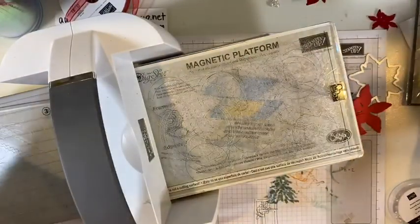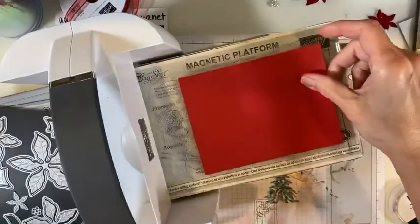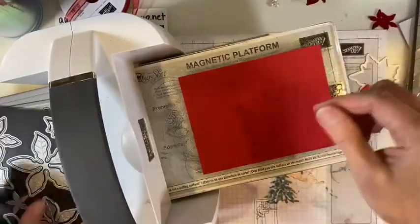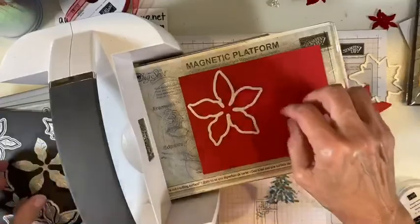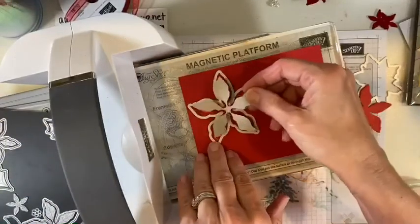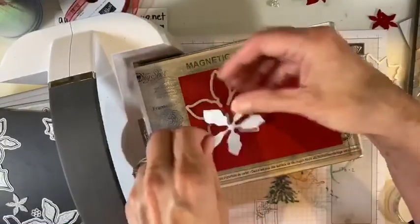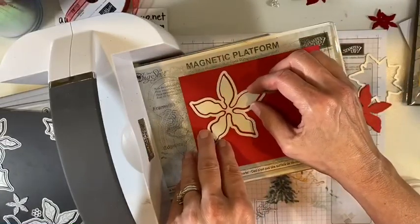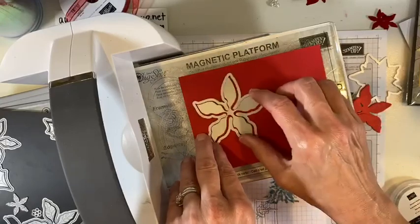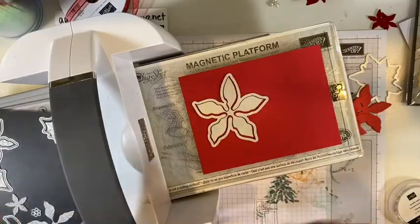But what I found was when I was trying to put, I don't really want to do a green poinsettia. Let me get a piece of paper. Hold on. I've got my bin here of scraps. Let's see what other color red. Here, we'll do this one. I think that's real red. So what I found though was if you're going to put it through with the little inside piece, the magnetic plate held this better, because see, this is how it works. Nope. And it's actually not that hard to figure this out once you get it. There we go. So the magnetic plate kind of held that better than when I just put it on the regular cutting plate. Except for, see, normally I don't like the magnetic plate because it does that. But in this case, it worked really well to hold on to that.